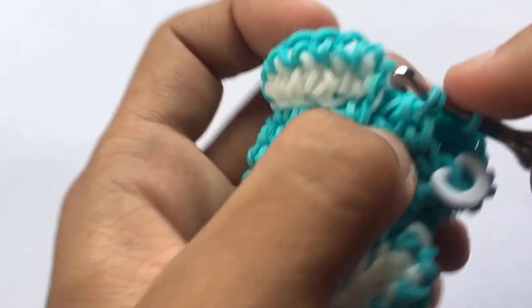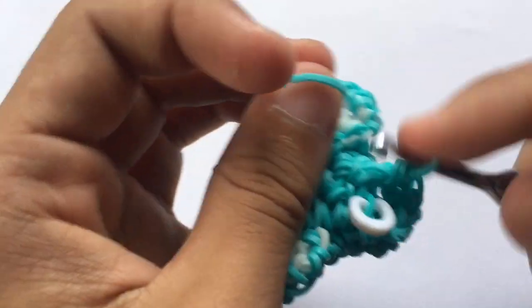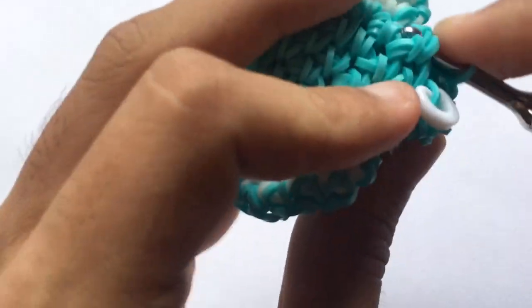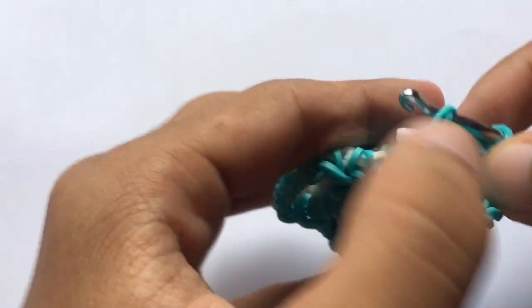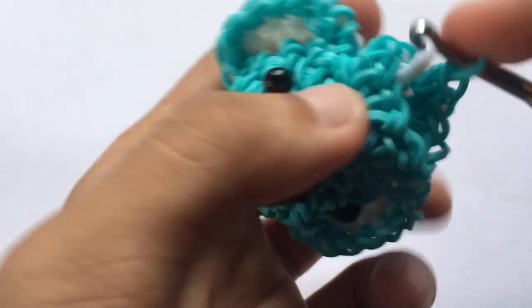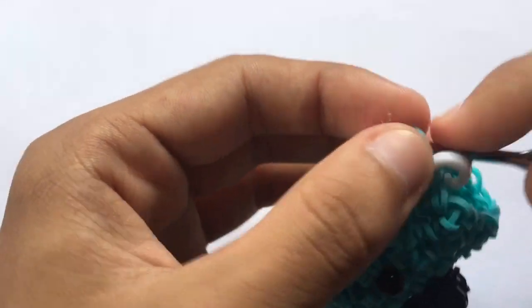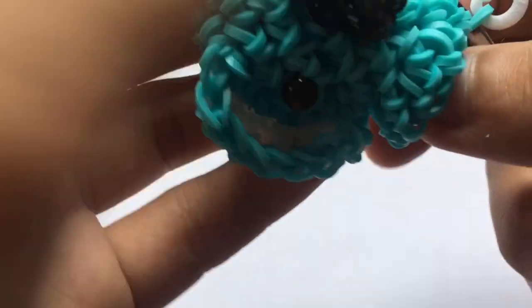I'm doing my increase still, and I hope you're doing your increase too. After you are done with your increases, just take your C-clip off and put the new band that's on your hook. Now let's count if we have 16 stitches.